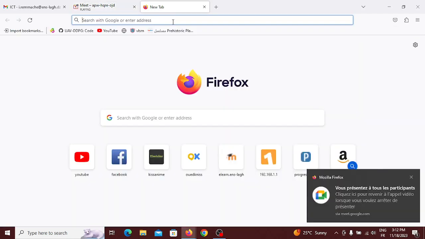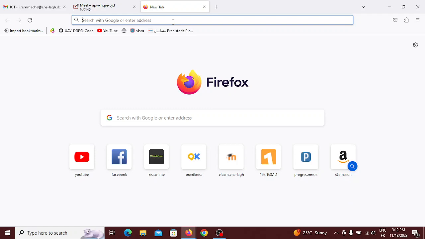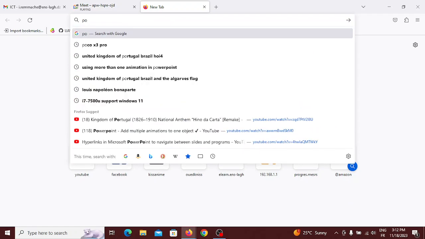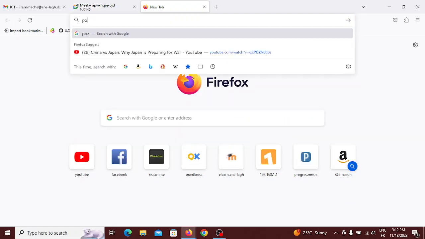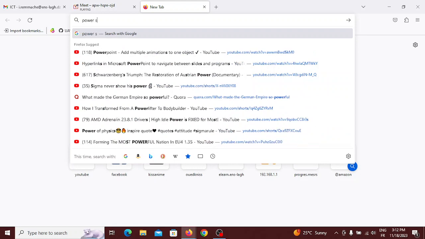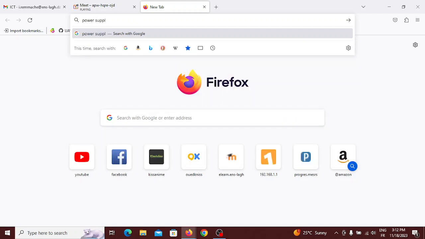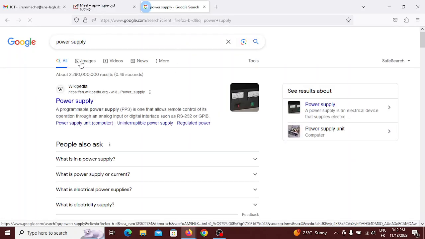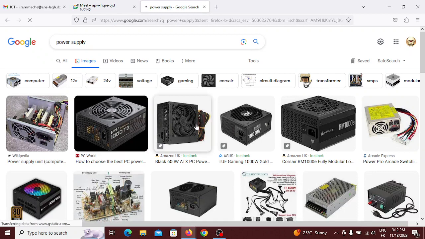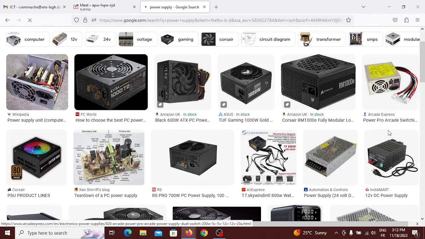Okay, first, before we take a look at that cable, let's first take a look at what a power supply looks like. For example, this is what a power supply looks like. This is a basic one.